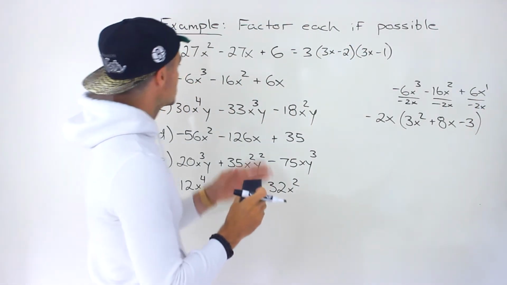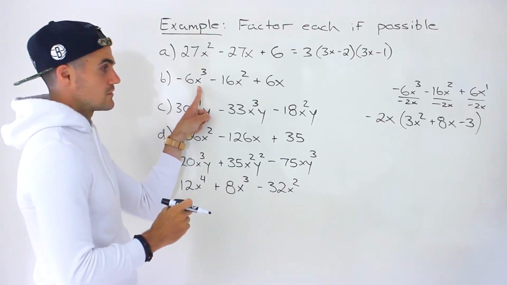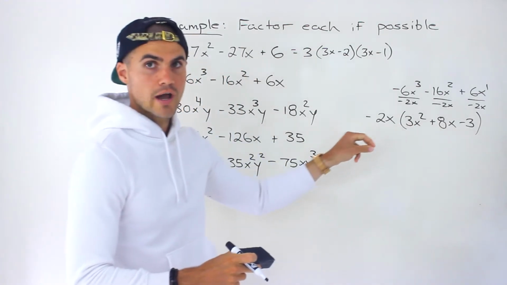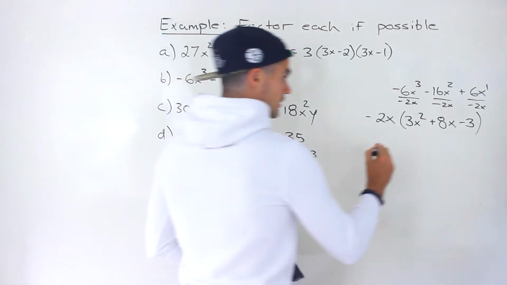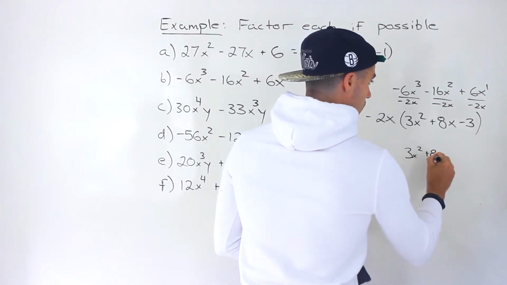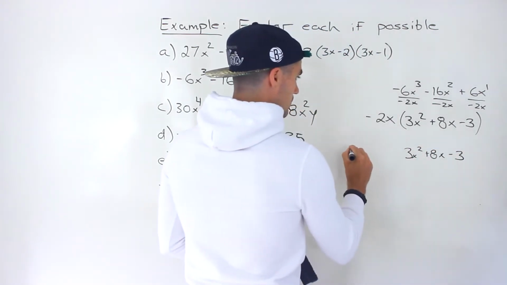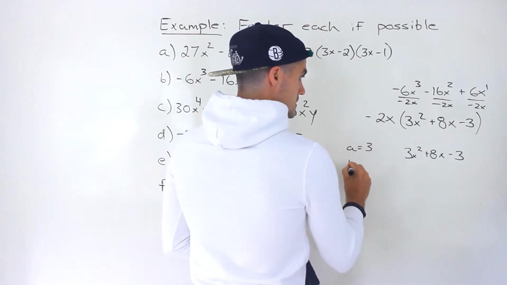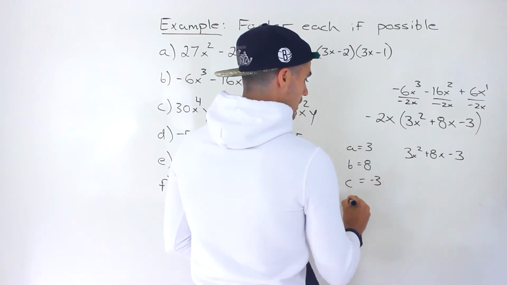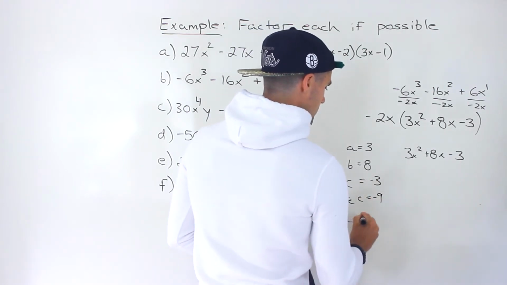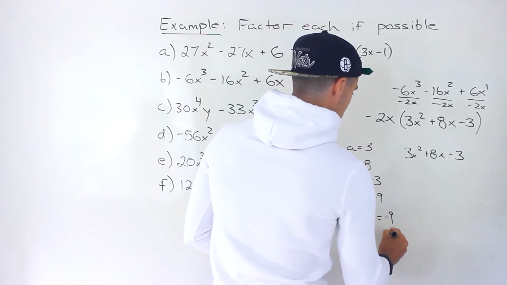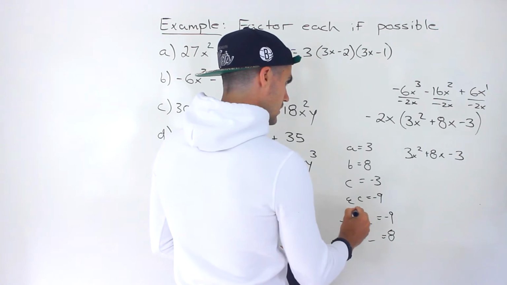And so notice that we started with a cubic function because we have this x to the 3, but once we factored out that -2x, we end up with a quadratic in the brackets. And so from here, let's see if this quadratic will factor further. It might not, but let's see if it does. So let's write out the A, B, and C values as usual. The AC value is -9. Find two numbers that multiply to -9 and add up to that B value of 8, which would be what?